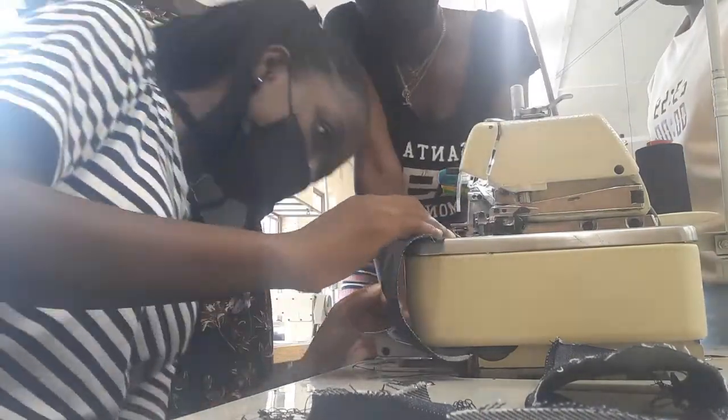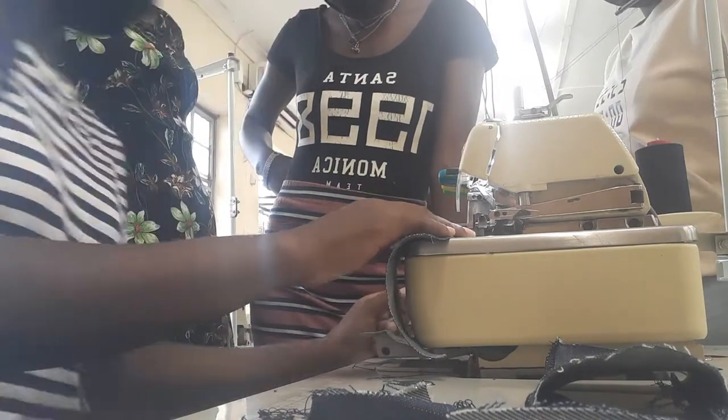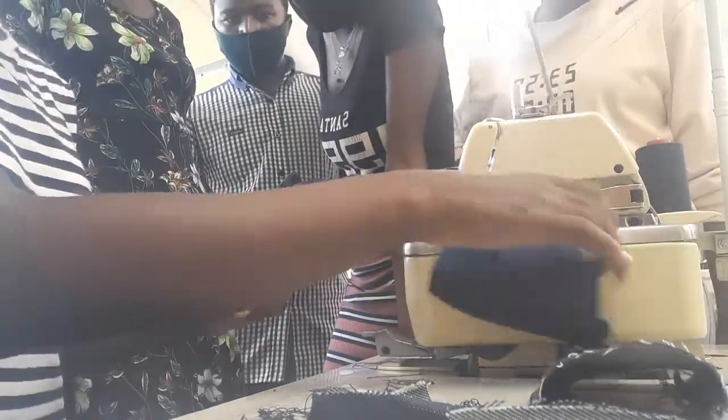I had to use a skirt fabric first to make sure that the overlocker is working perfectly, and then I had to start overlocking my pockets only on the curved side of the pockets.